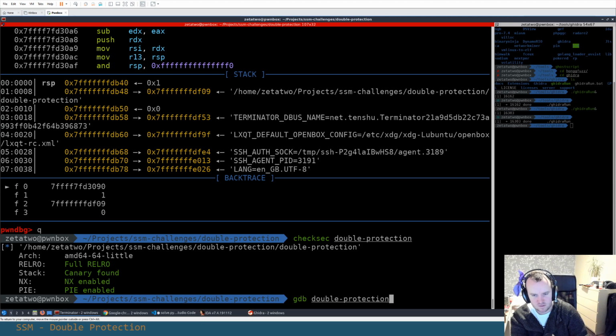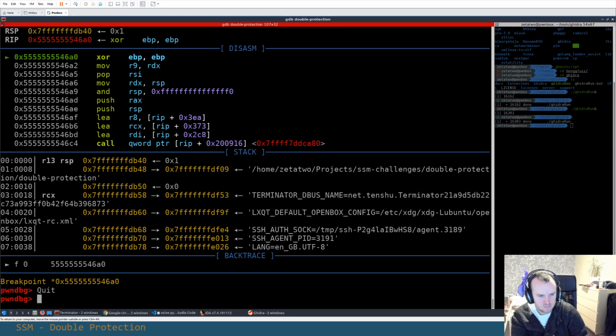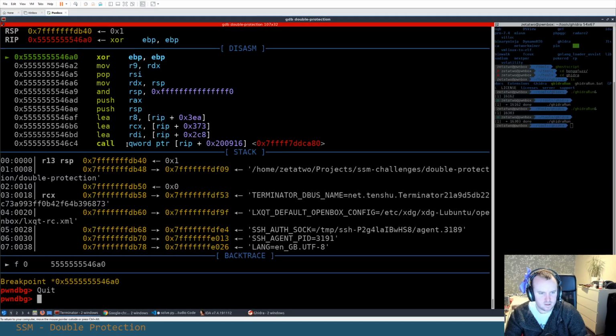Yeah, so we need to set the proper breakpoint. So we start the program and then we set the breakpoint here.